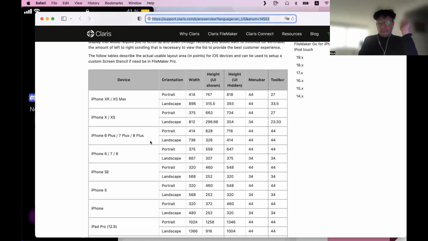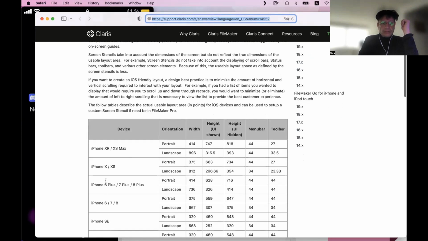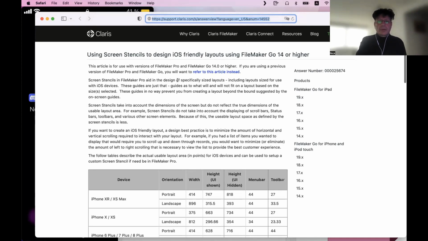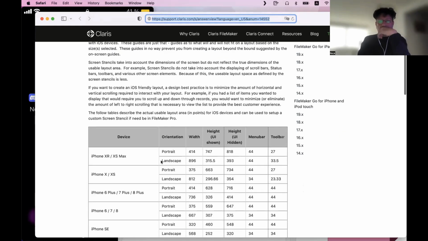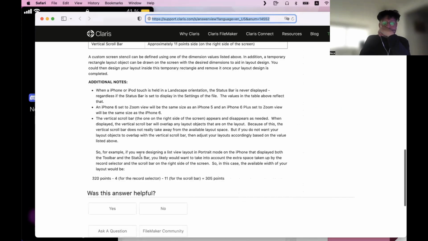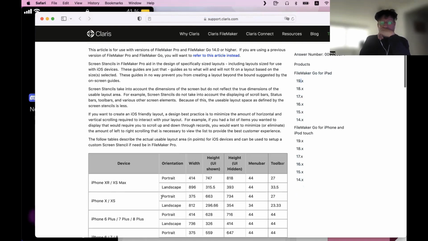So here you have, I don't know why it's not iPhone 8. Is the iPhone XR and XS Max the latest? Because they said FileMaker 19, 18. They didn't update that list. No, because I was looking for an updated list for a while, like a month ago, and that is as far as it goes. They do here and here, but they said 19.x. But anyway, this information is useful. So this is the 8.